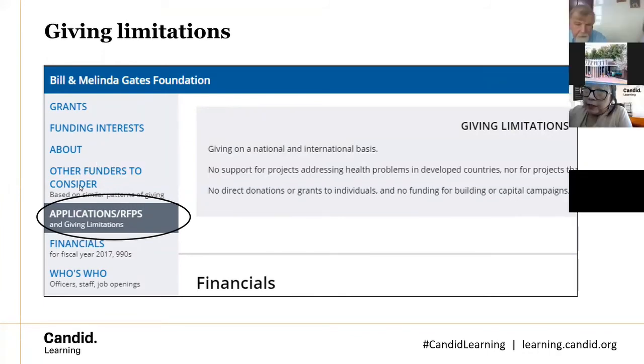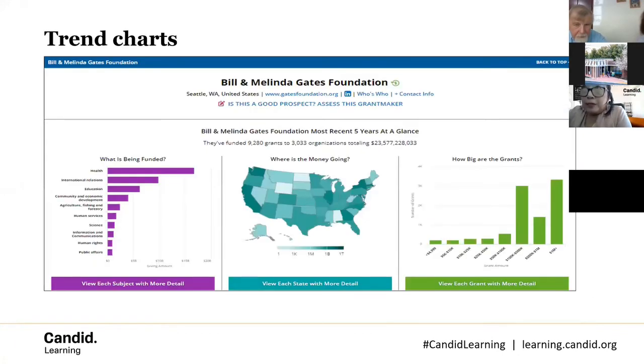Other funders to consider, that is called Predict Technology. Based on the search that you set up, the software will try to find you other prospects based on a similar pattern of giving. So as we get better at Predict Technology, more and more of the other funders that the software is trying to feed you in this area will tend to be your A and B plus list of prospects. But again, the software tries to find them for you based on whatever search you popped into the system.